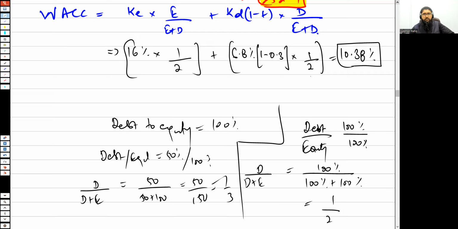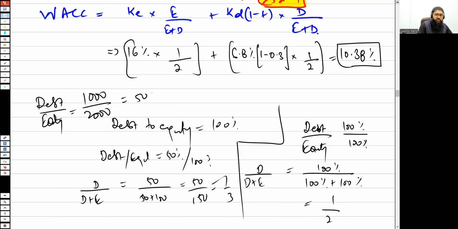Okay, just looking back on it, I haven't done F9, so I'm a bit challenged in this area. No worries. Debt to equity means what is debt, what is equity. Let's say if this is 1000 and this is 2000, this means 50%. Do you get it? Yes. Okay. Thanks. Anyone else having any other questions on this, please?